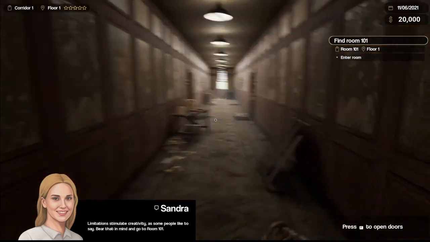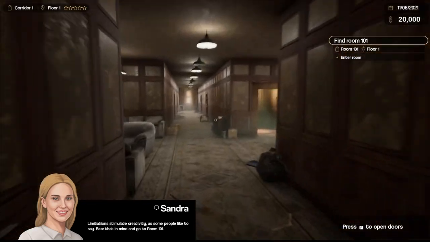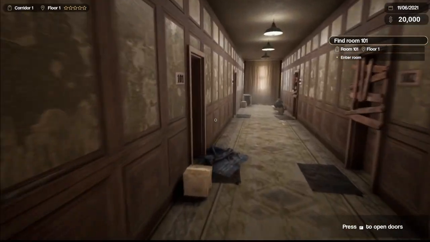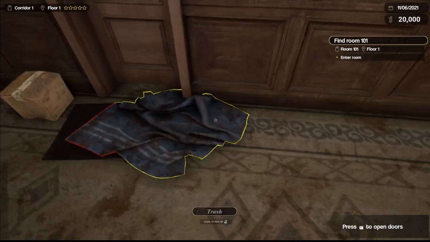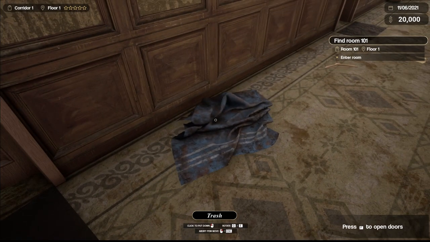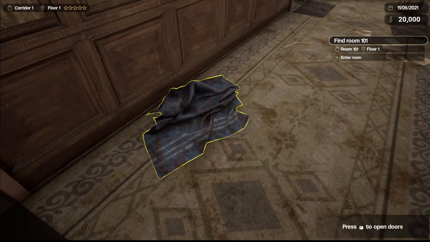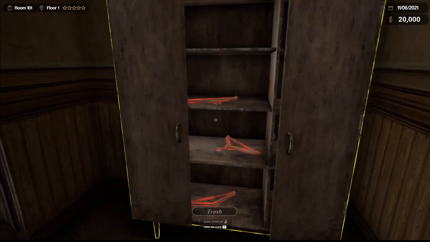Room 101, so I'm assuming that is on this floor here. That is 105. So we are heading to 101, right here. How do you get rid of that stuff? Pick it up. Move item, click to put down, there you go. All right, let's open this up and have a squiz and see what we need to do.